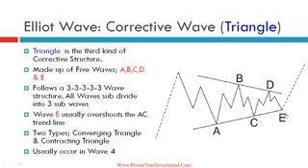Now usually in a triangle, wave E often overshoots the trend line of AC. So it can go down and again take a sharp move on the upside. Now triangles usually occur in wave 4. That means wave 4 is typically a wave which corrects the movement of wave 3. So triangles usually occur in wave 4. Again, there are primarily two types of triangles. One is the converging triangle and one is the contracting triangle.